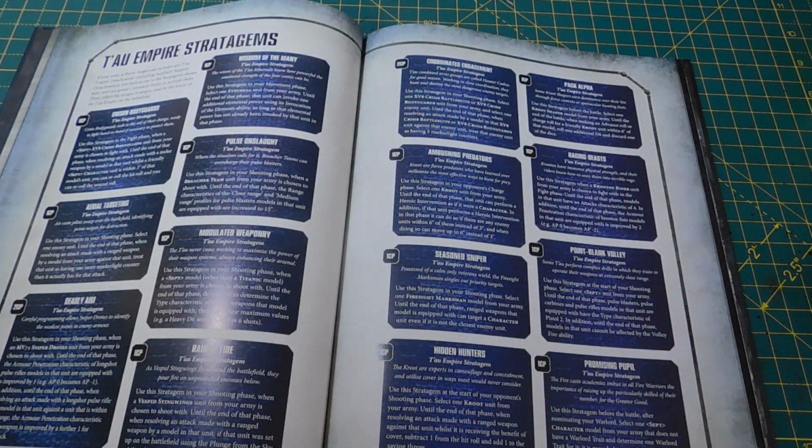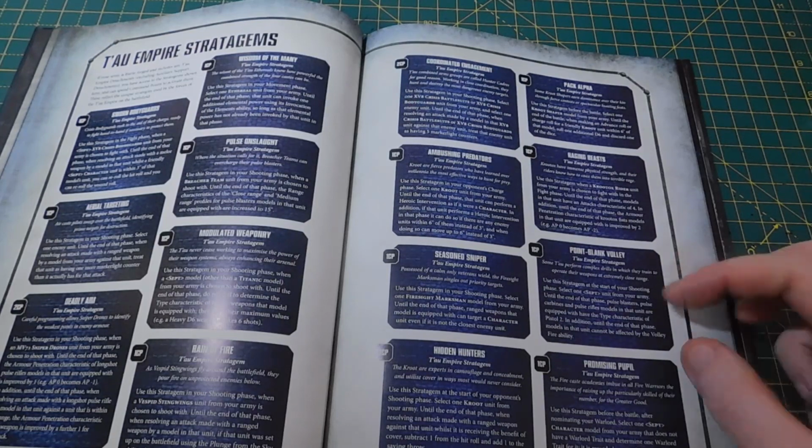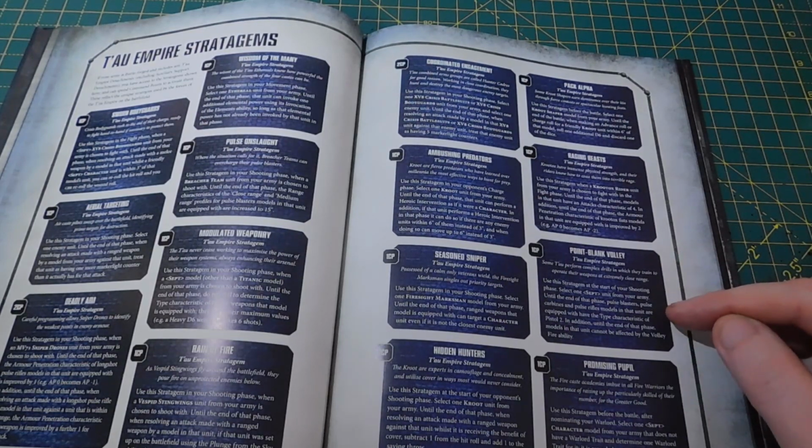And then of course you've got that Scent of Blood one, which lets your Crute Hounds reroll charge, which who on earth remembers that? Is that in the Tau Codex, isn't it? It's just such a random stratagem where you're like, for 16 points I can take 4 Crute Hounds. So we've got 2 more stratagems left.